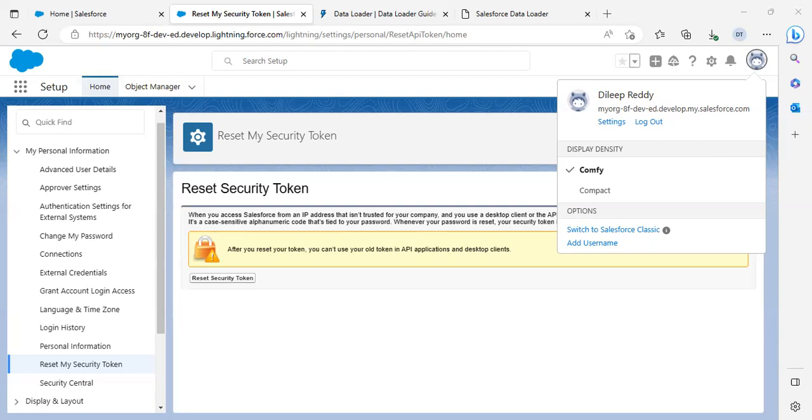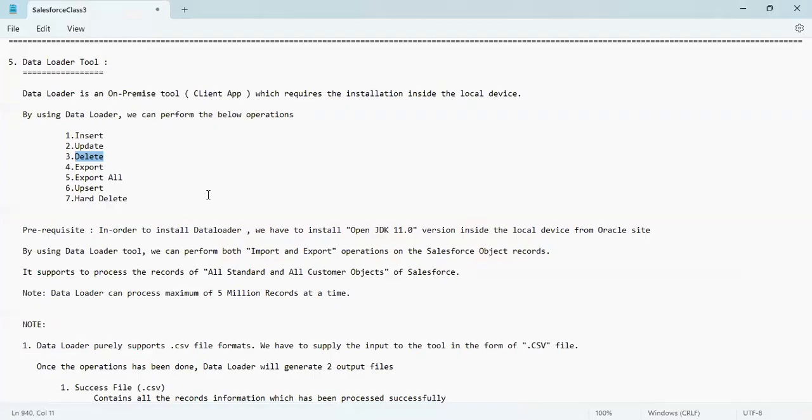So we can perform the delete operation using our data loader tool, and here the main thing is we need the record ID again. If we have the record ID, then we are going to perform the delete operation.